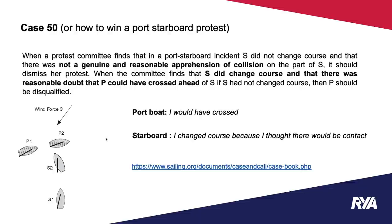Importantly, the test applied in protests is not 'beyond reasonable doubt' — there's no formal onus of proof in sailing. What the protest committee applies is the balance of probabilities: they hear all the evidence and decide which scenario seems more likely. If one is 51% more probable, that's the one they'll go with. It can be difficult if there are no witnesses and one party says one thing and the other says another — it's up to the protest committee to decide which they find most convincing.